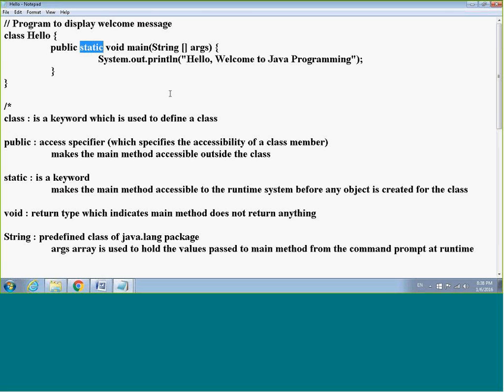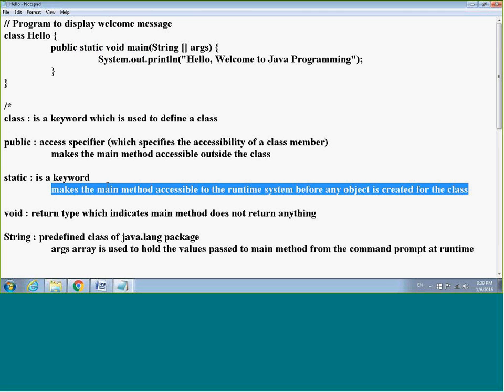Those members are associated with the class itself, not with an object, so we can access the member directly using the class name. Here the main method is made static, so it is accessible to the runtime system before any object is created for the class.